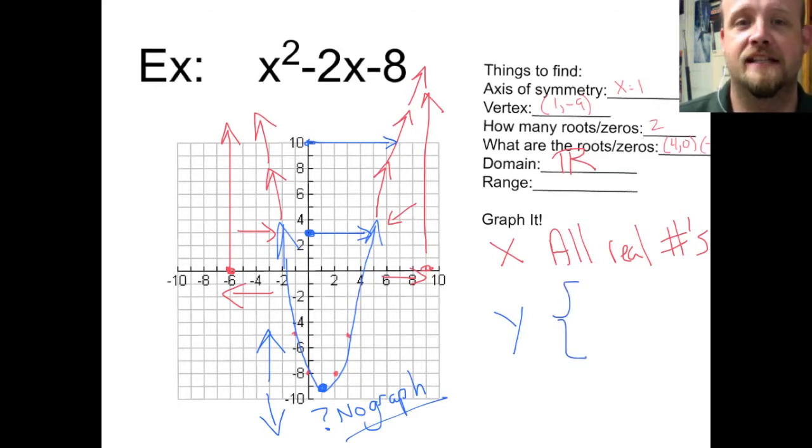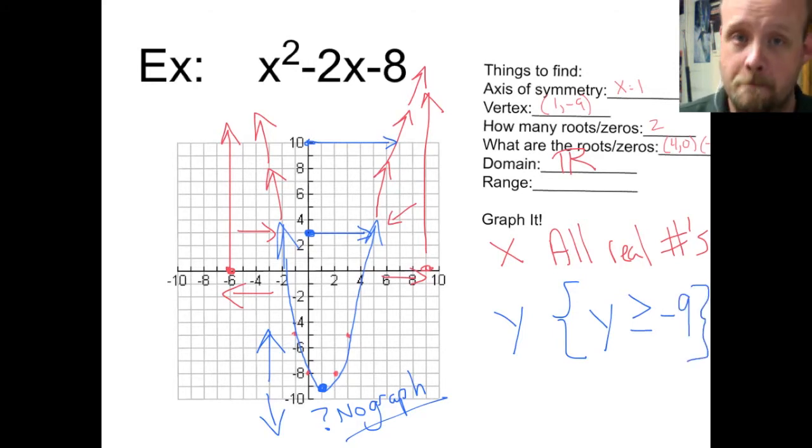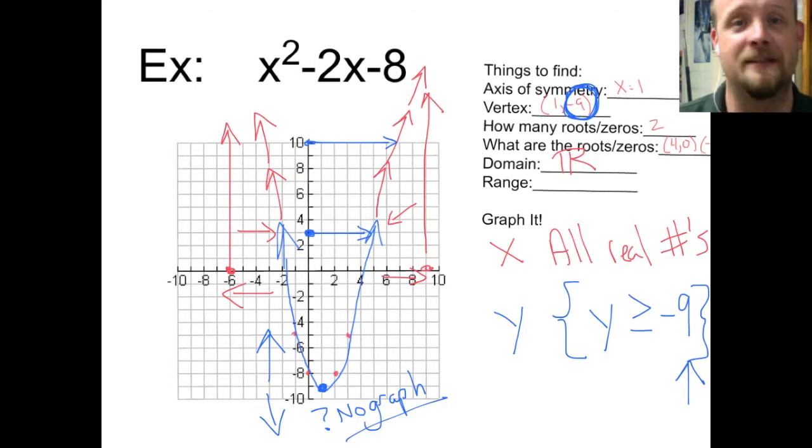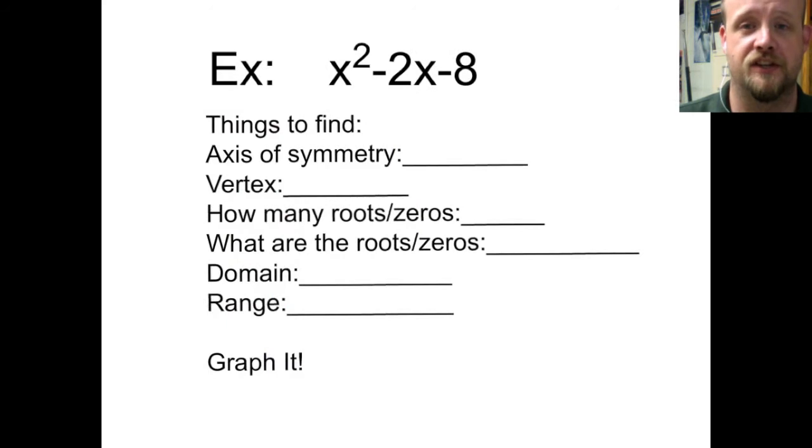So we need to say that y has to be greater than or equal to -9, which is our minimum. You'll notice that this value, that minimum value, shows up and it matches the y value of our vertex, which is going to be important. It happens every time. Something with your range is going to have to do with either your minimum or maximum, that y value for the vertex. So in the end, we can take this and say that y is greater than or equal to -9. And that finishes it.